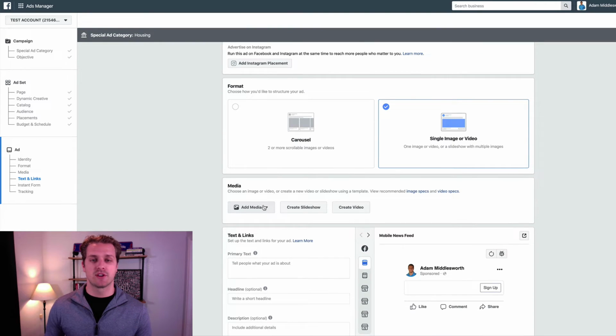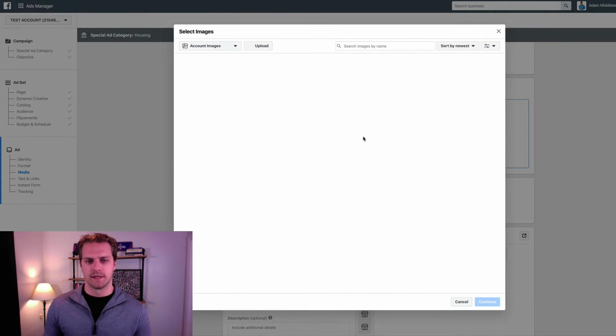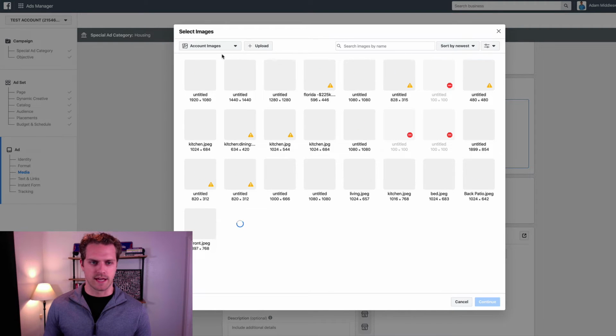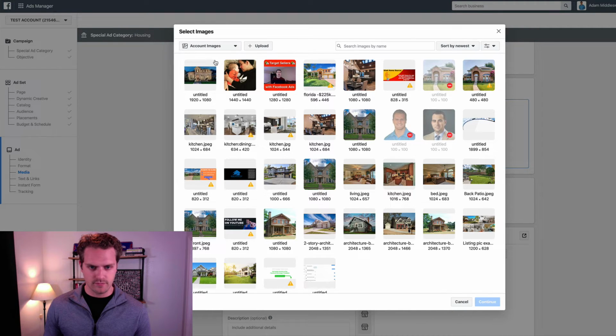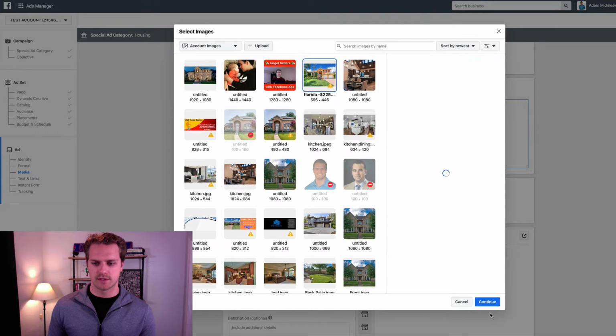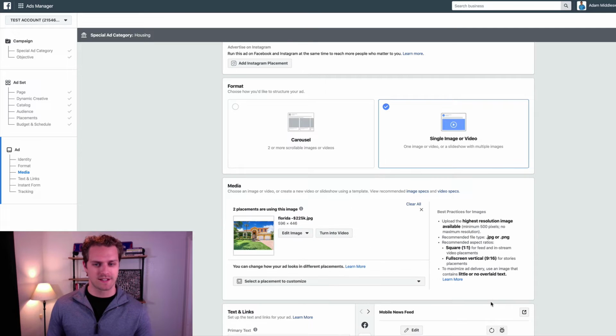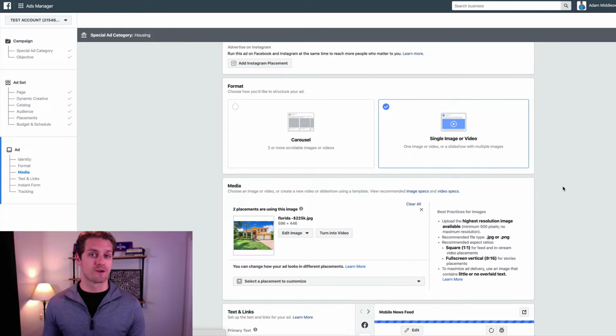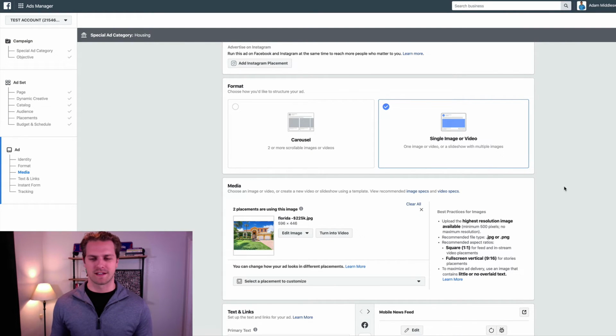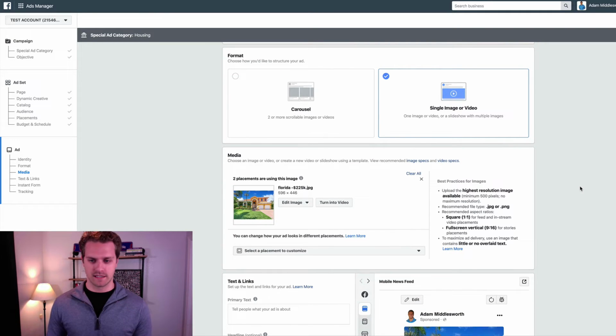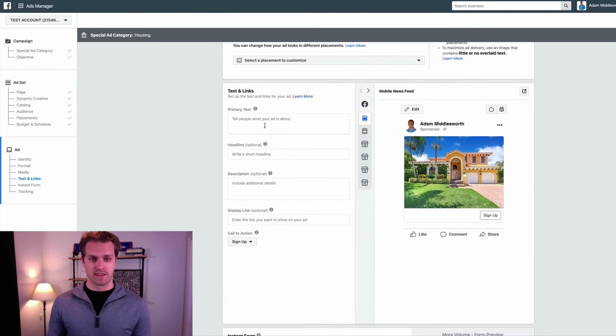Okay, so I would just come in here and choose a house that is very similar to homes in your area, right? So I would come in here, add image, and we're just going to choose one we already have. Ideally, you'd want it to be a downsize or a community style home. I'm just going to choose this one because I want to make this quick. This is obviously a home in Florida. We're marketing in Kokomo. That's kind of incongruent, but I would choose a home that's like a home in Kokomo, and then we would go from there, right?